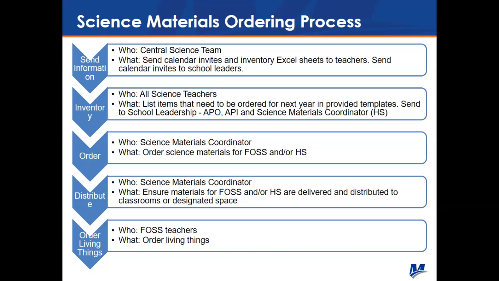And so when I say inventory, what I mean is go through, count the materials that you have for a given kit. And when I say kit, sometimes it's also referred to as a module, but this is the titles such as environments or planetary science. This is the kit, the module that you've been working out of for the past, usually it's going to span over RP1 and RP2.